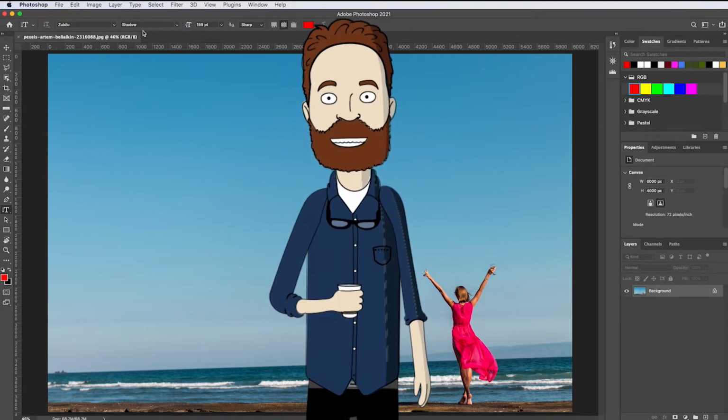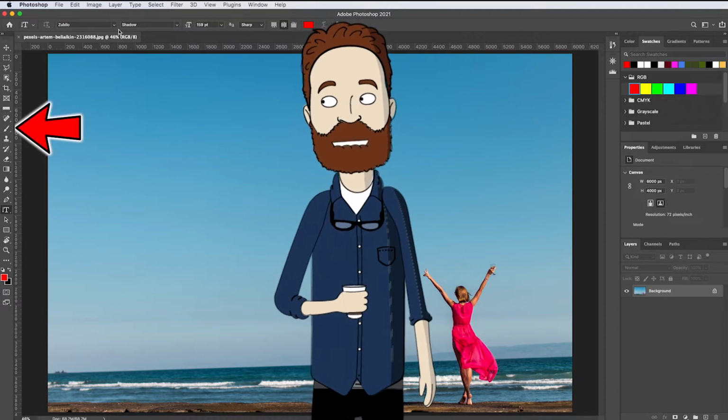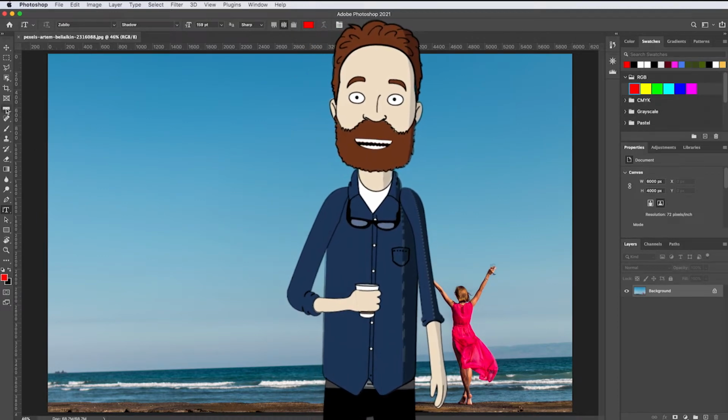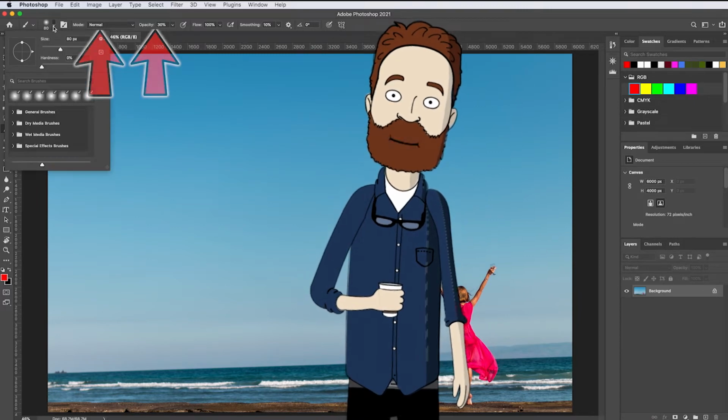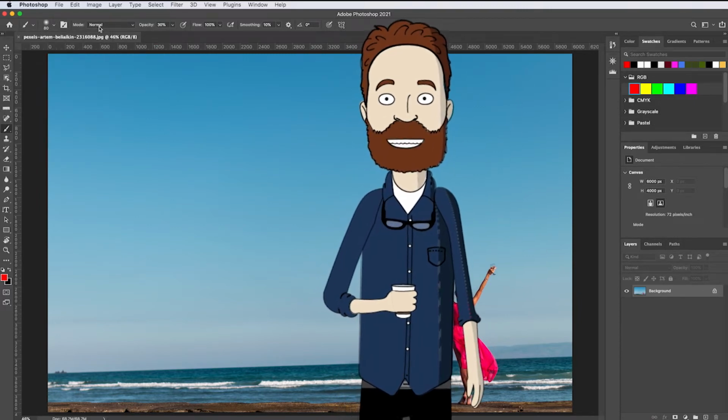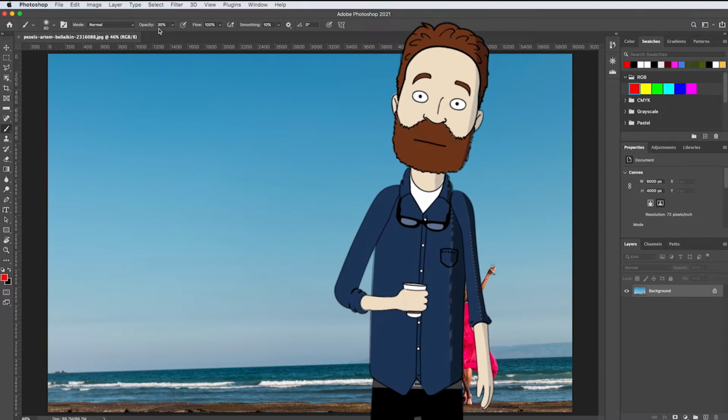Keep your eye on the options bar while I select another tool. You can click on the Brush tool, for example, and now the options have changed to offer brush opacity and blend modes, the two most important things you'll use aside from the brush size adjustments. Now let's go ahead and apply an option.